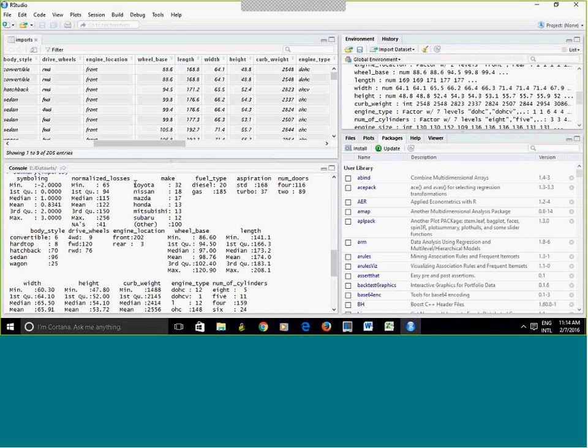If a variable is numeric, it's showing me the statistics: minimum, first quartile, median, mean, third quartile, maximum. What is this? It is the number of missing values. Important. So one way to find out how many missing values my variable has is from the summary command. It shows me here the number of missing values.